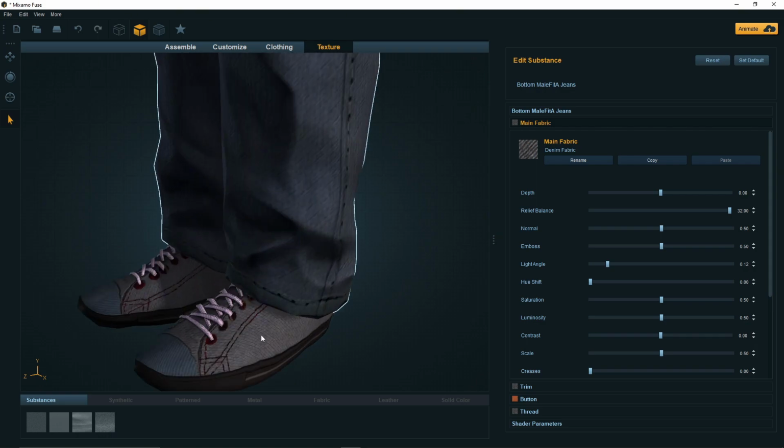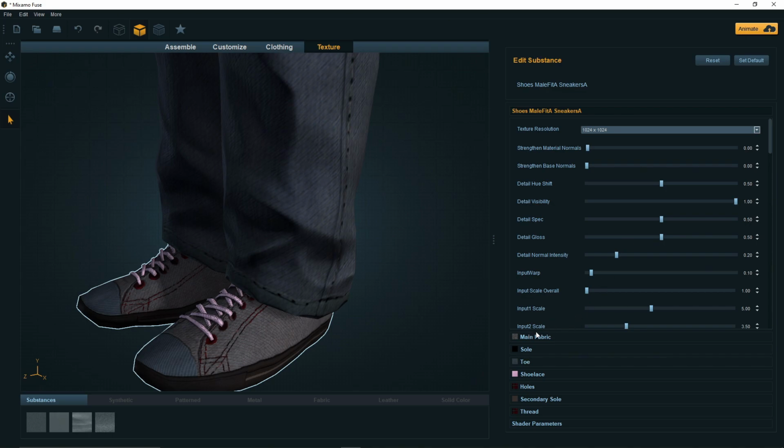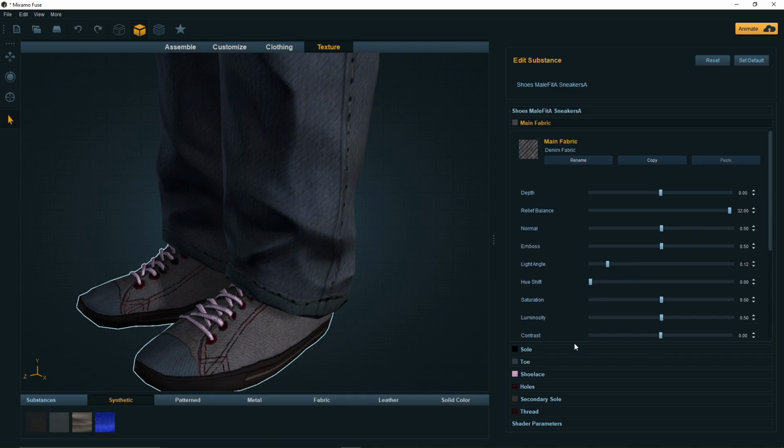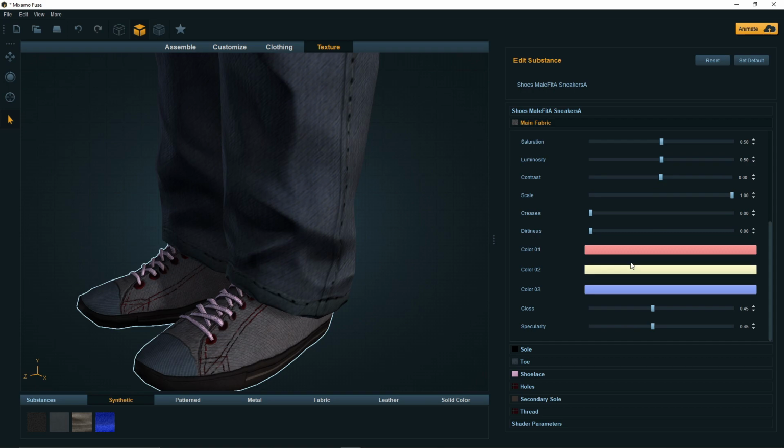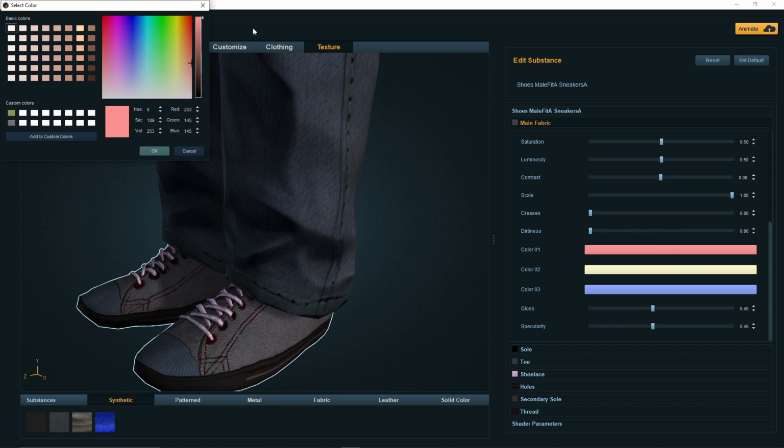Now, this is something I really want to change. So the main fabric, boom, boom, boom. So let's start with making this black. Let's see what happens. Let's see, it's loading. So it looks like this.